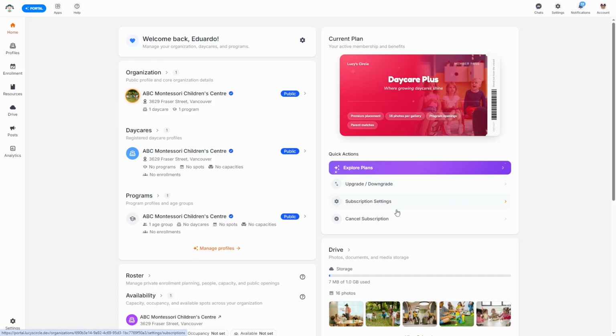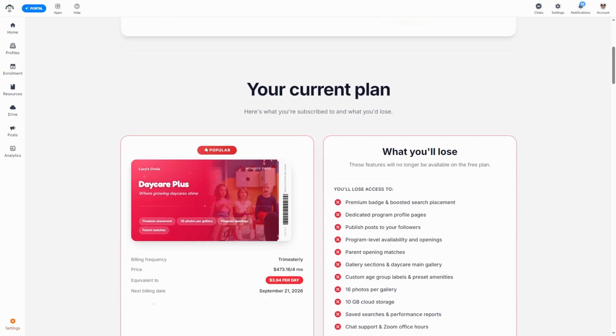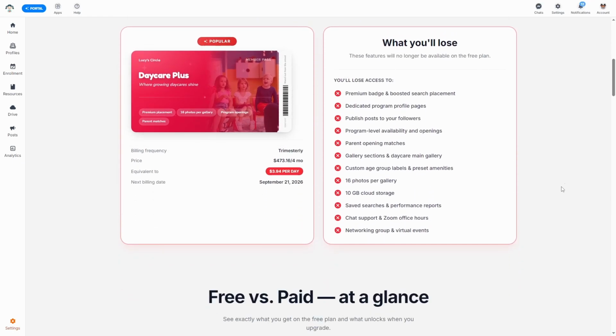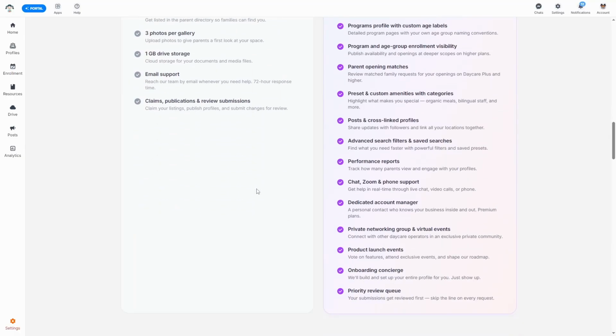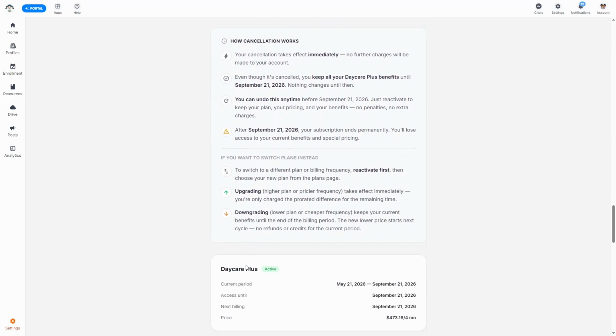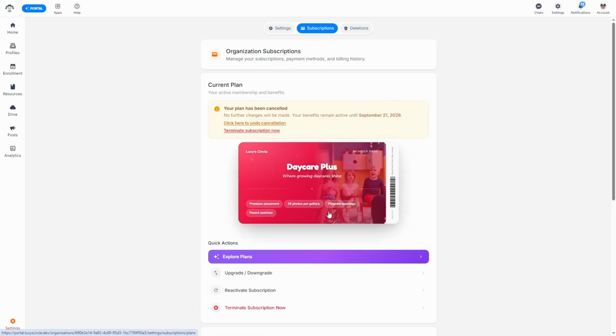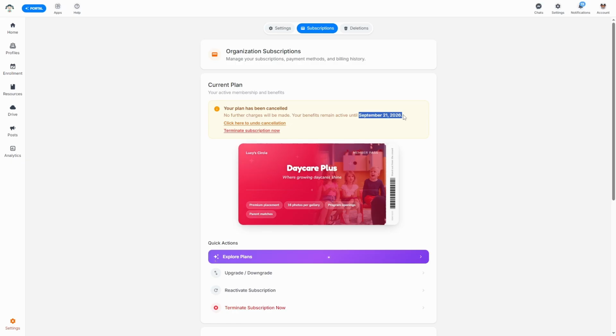The last thing that you can do is you can cancel your plan. So we're going to click cancel subscription, and we get to the cancellation page. It tells us about exactly what we're going to lose if we happen to cancel this plan. It gives you some preferences if you prefer to downgrade rather than cancel. But if you're set on cancellation, it gives you the final terms, and all you have to click is cancel subscription, verify the cancellation, and then we get a similar message right here. You see, in this case, given that we paid already for the quarter, the plan is active until September 21st. But after September 21st, you will not be charged anymore.